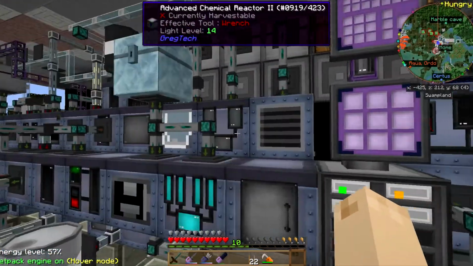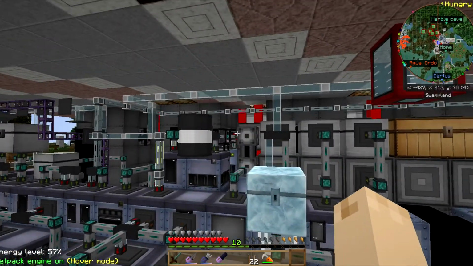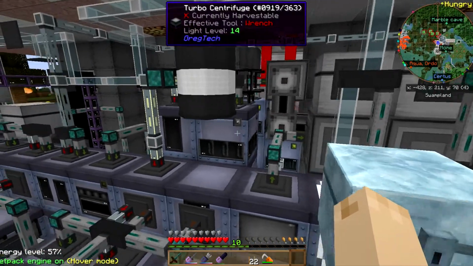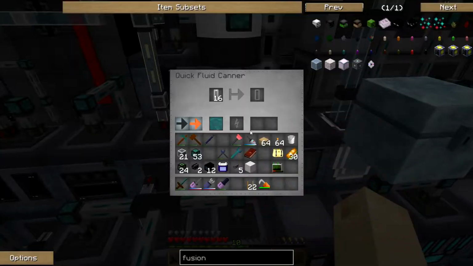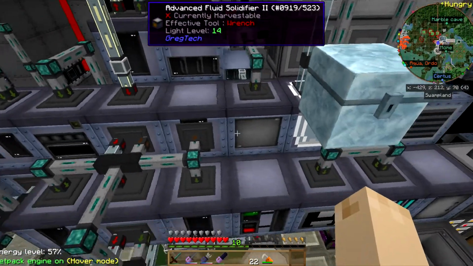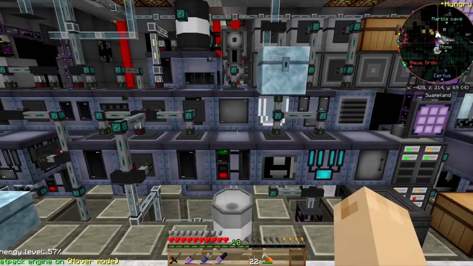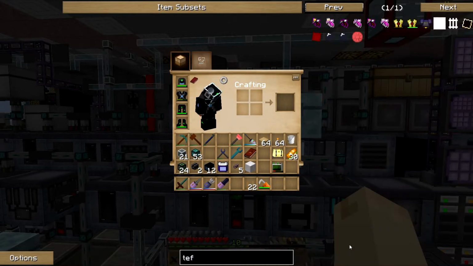And then the other thing I needed was the polytetrafluoroethylene, which is a super complicated machine system that's this mess, I think. Teflon.